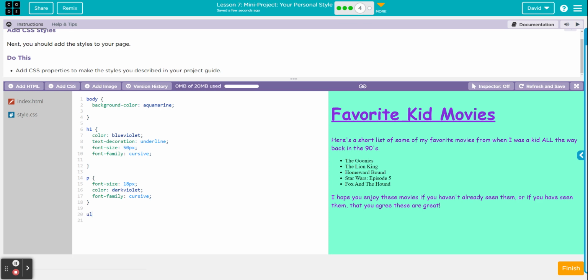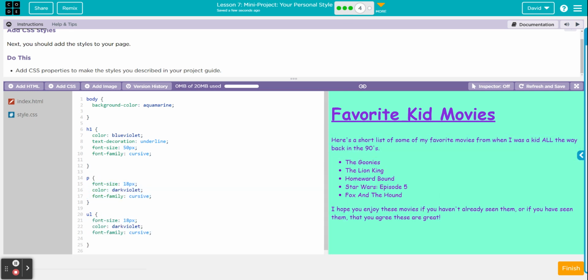And then finally for the list, I'm going to try to remember if I need to put the UL for this rule set, or if I need to put the list tag there, but we'll find out very quickly. I'm going to go ahead and copy all of this, Control C and Control V. Okay, yep, UL is what you want to put there, and then I'm going to make this a little bit bigger.